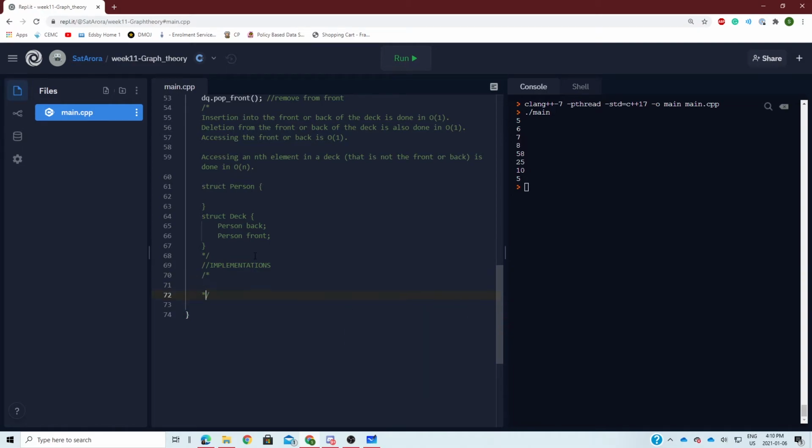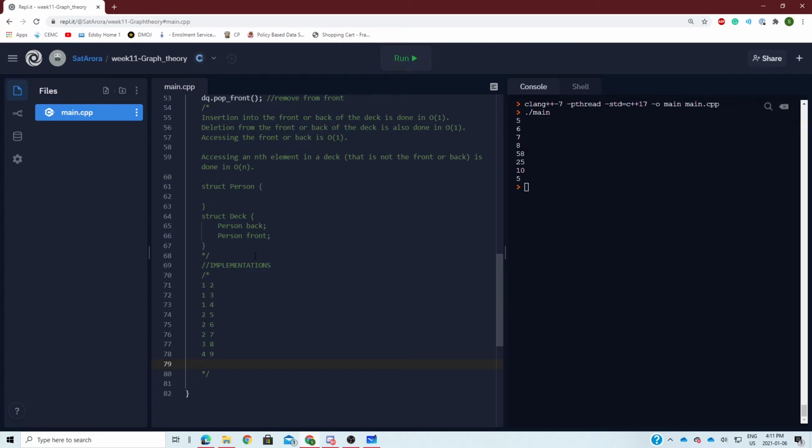We have an edge from 1 to 2, an edge from 1 to 3, edge from 1 to 4, edge from 2 to 5, edge from 2 to 6, edge from 2 to 7, edge from 3 to 8, edge from 4 to 9. So those were our list of edges.